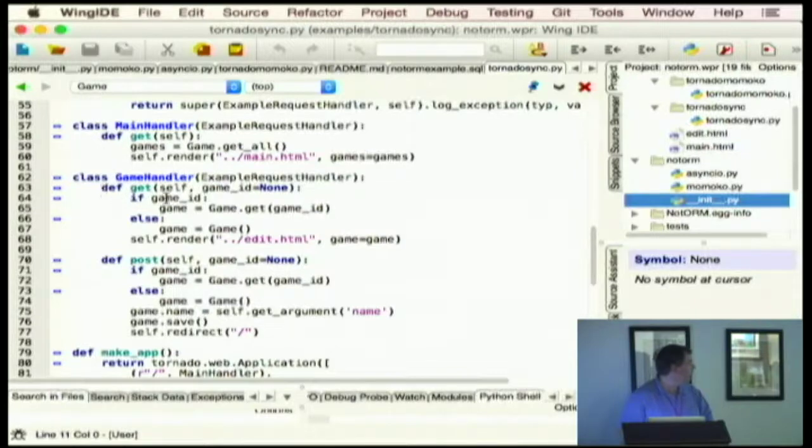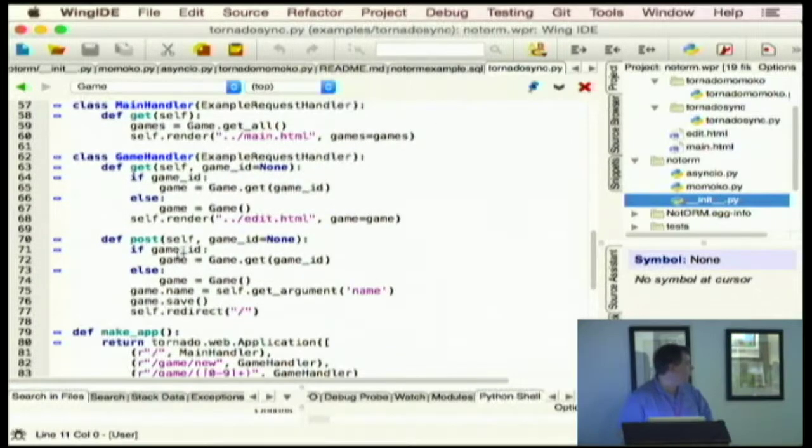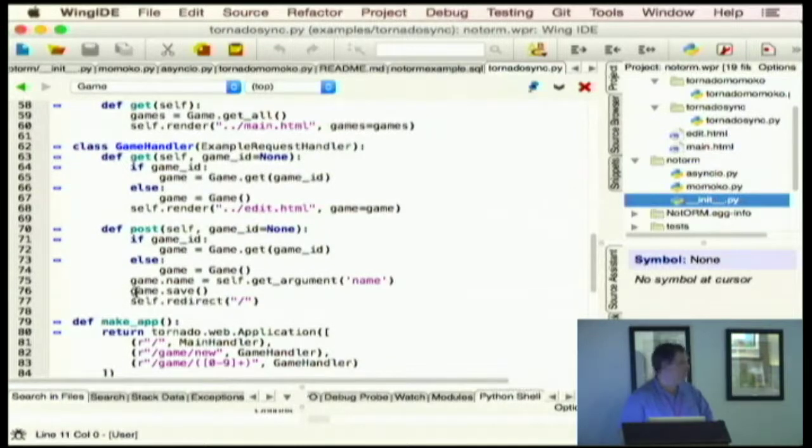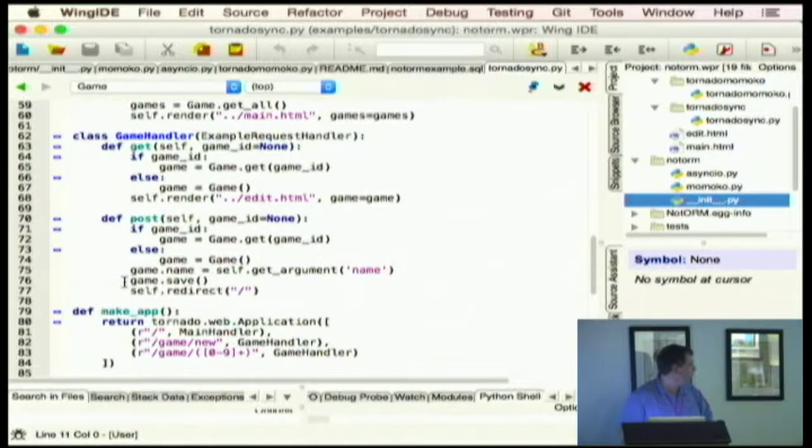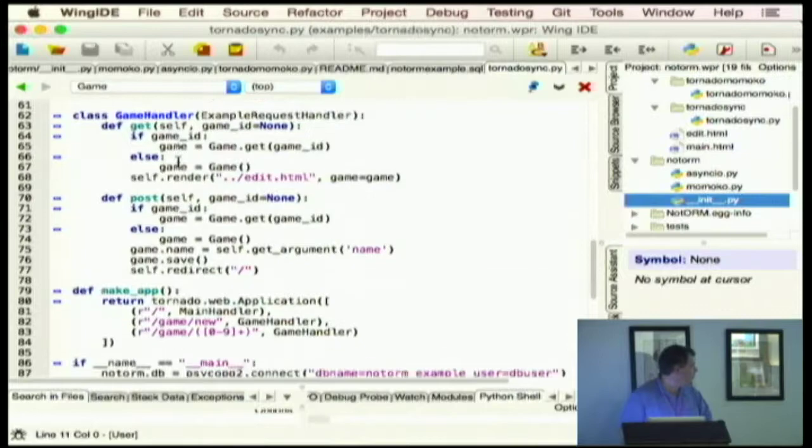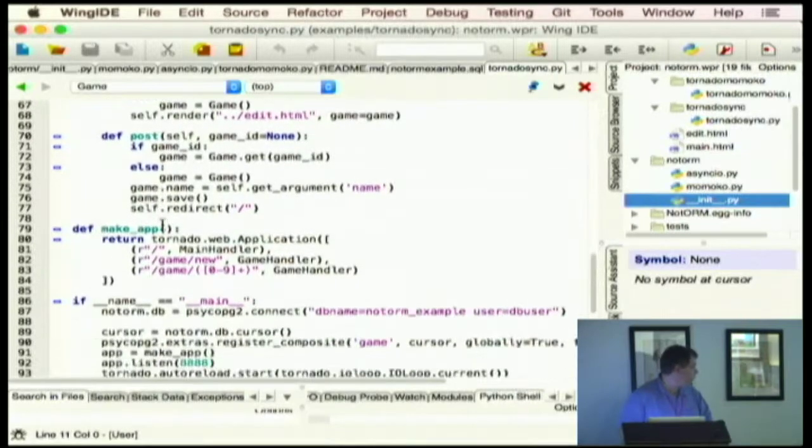Here's the one for the edit. Same thing. If no ID is passed in, then we're just assuming that we need to create an empty one to use. Otherwise, we go and get it out of the database. When we post, we do the same thing. If the ID is passed in, we get it out of the database and modify it. Otherwise, we go create a new one and modify it. We call save. Save, as you saw in the earlier code, automatically knows whether it is a new one or an old one based on whether the ID exists. And then we redirect back to the main HTML page once we're done. So this is literally the entire app. It's very simple for this example.